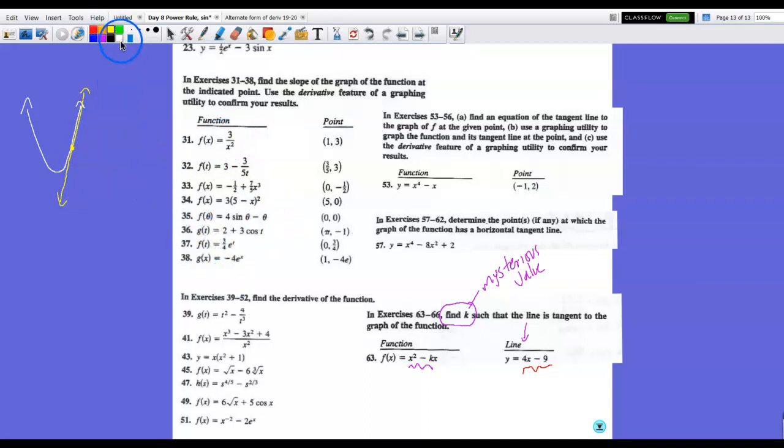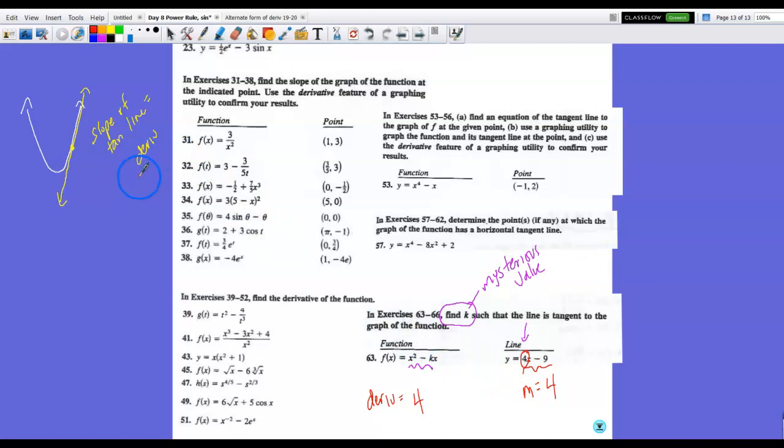Well, if that's a tangent line, that means that the derivative at that value of x is equal to the slope of the tangent line. So let me write that out. The slope of the tangent line equals the derivative. Over here we can see that the slope of the tangent line is 4, which means that wherever this parabola and line intersect, the derivative is 4. Slope of the tangent line, derivative is 4.